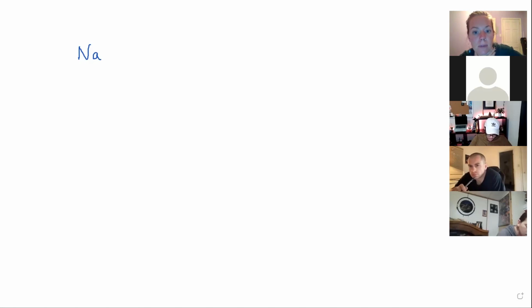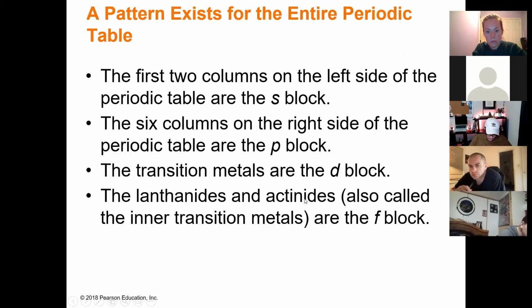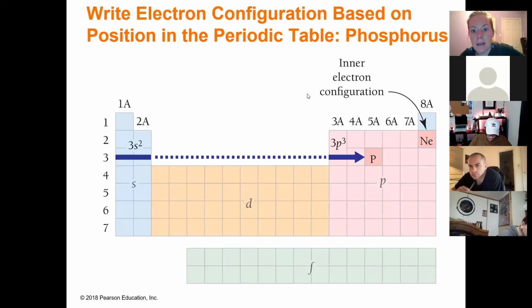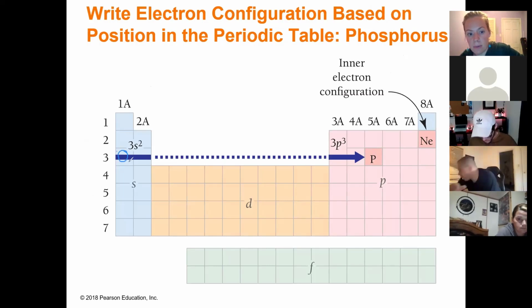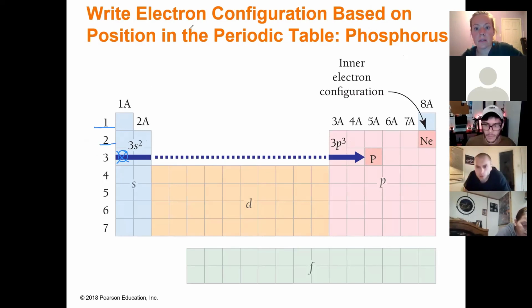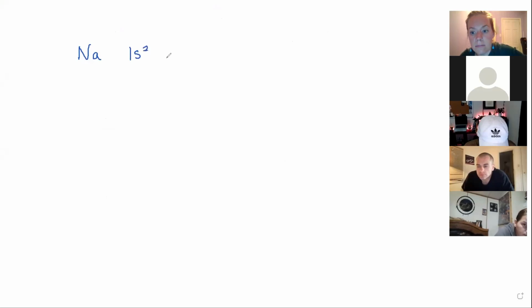Okay, so I'm going to flip-flop between here and there. Sodium lies right here. So this is the place that I need to get to. I need to fill the 1s first, and then the 2s, and then the 2p, and then some of the 3s. So your configuration hopefully looked something like this. 1s2, 2s2, 2p6, 3s1.